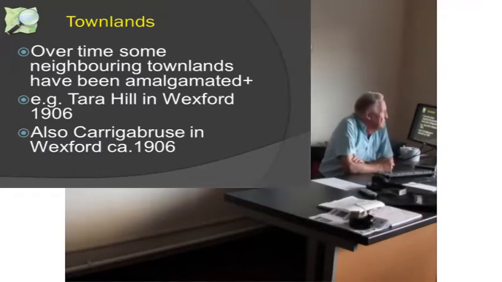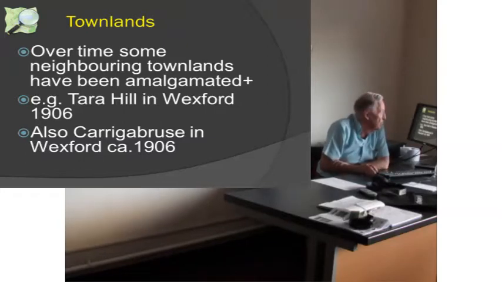And the records of land, because I found that Tower Hill in Wexford used to be two separate ones, more or less with a line running east-west across the top of it, and then later it became one single one. And another one there in Wexford, which I'll show you a map of later.